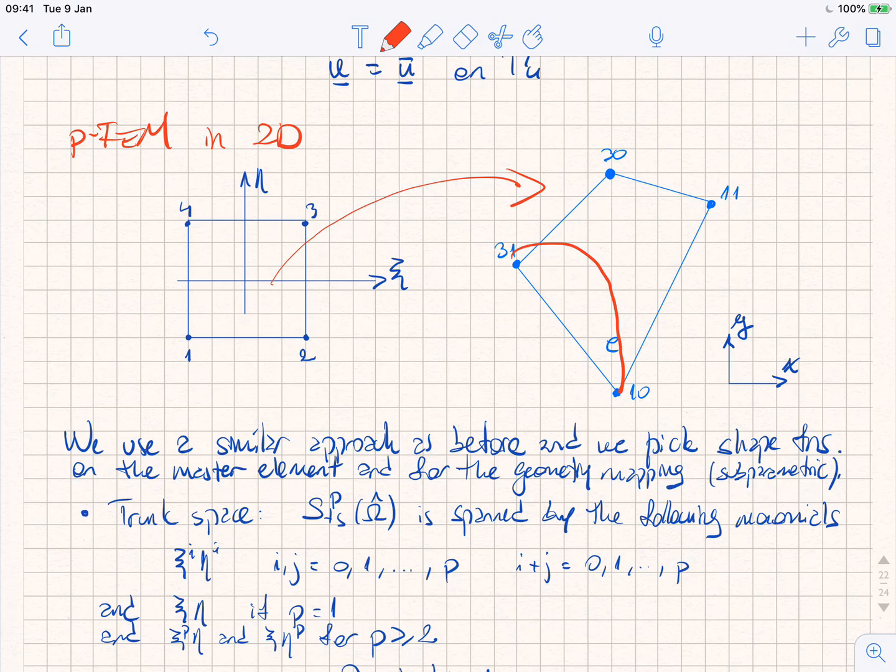So we have one part here. We construct a quadratic function in one direction. Let's go to master space. If I want my quadratic function to look something like this, I would construct a quadratic function that behaves like that in the eta direction, and then in the psi direction, I need it to vanish at this other edge here. That's what I'm looking for. So then I would have, yeah, go ahead.